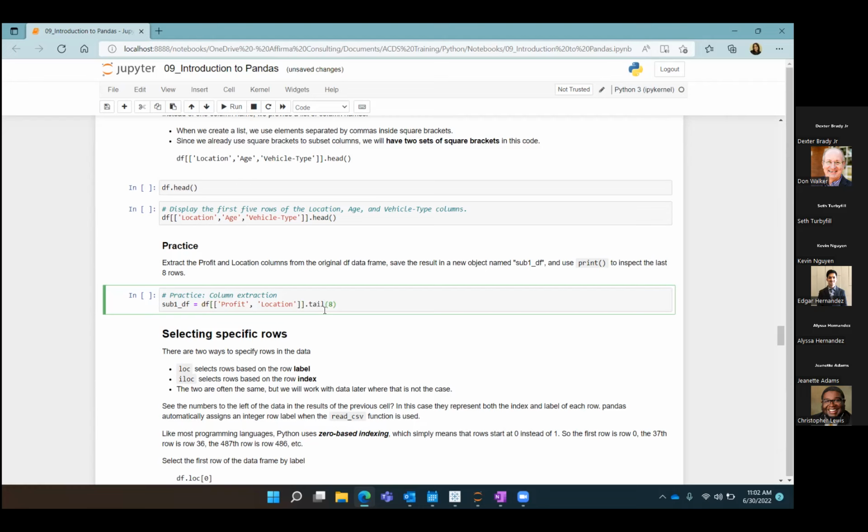What that is saying is give me the last 8 rows of just the profit and location column. It's an assignment statement though. It's not using the print function, which is what it says up in the practice extraction. But just out of morbid curiosity, execute that line and see what happens.